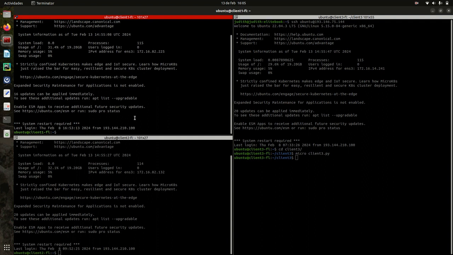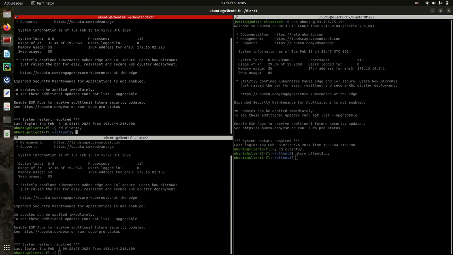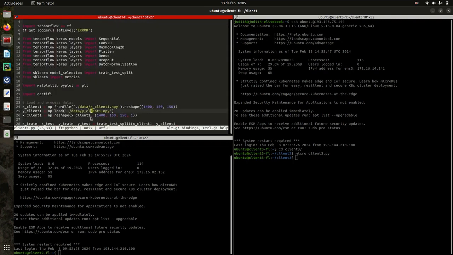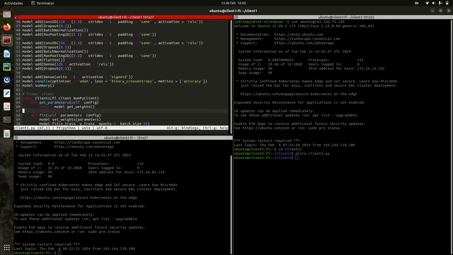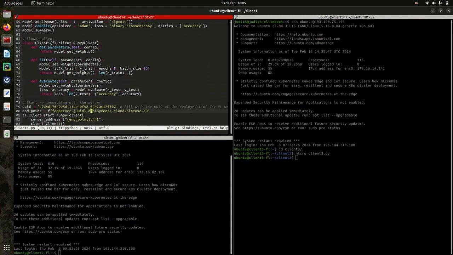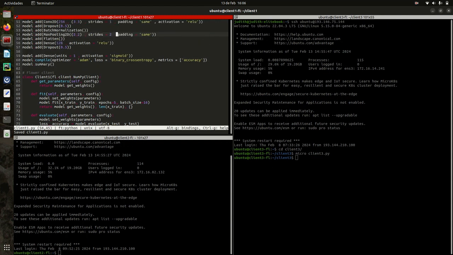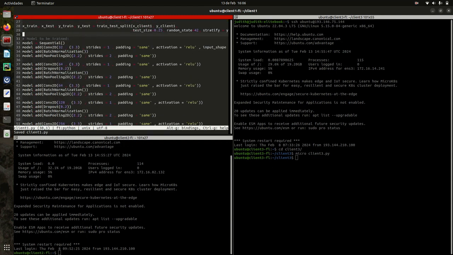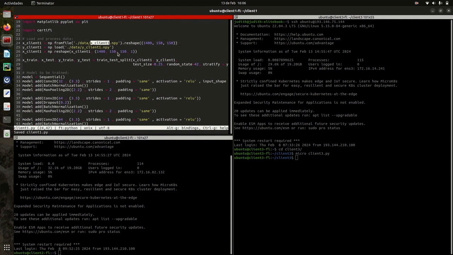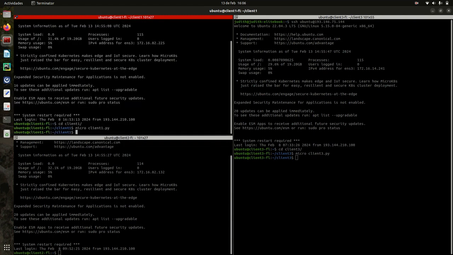So let's move to client number 1 and client number 2, where we need to change the ID of this deployment that we are using to deploy the federated server. So we change this here, and as you may imagine, we have the same configuration for the Flower client, but now saying client number 1. Also, we have the same model to be trained, and here we are reading the data from client number 1 because we are in this other client.